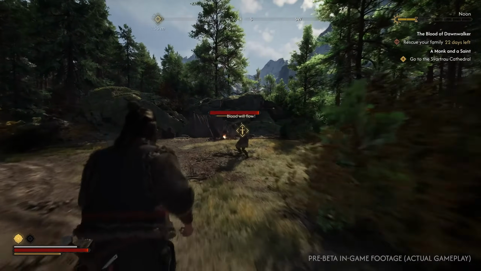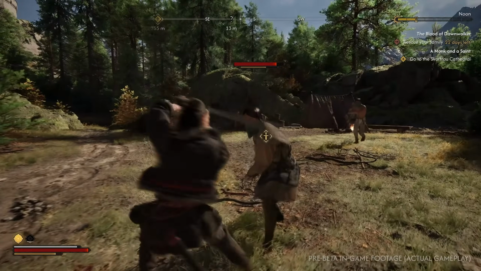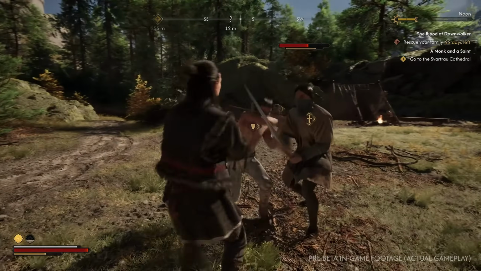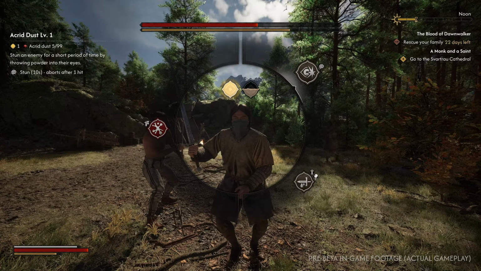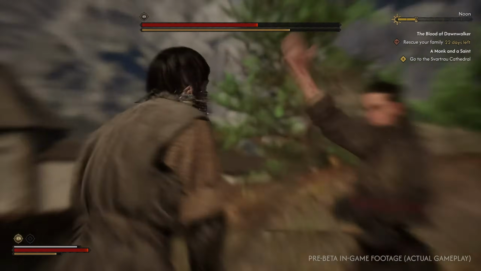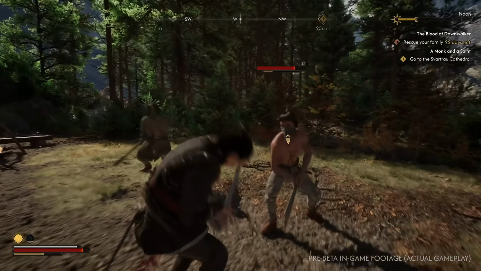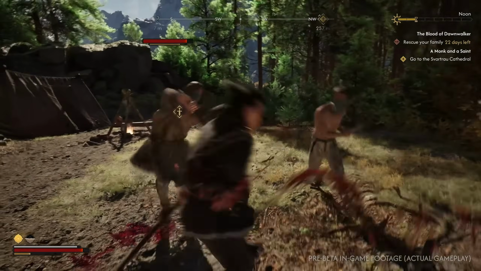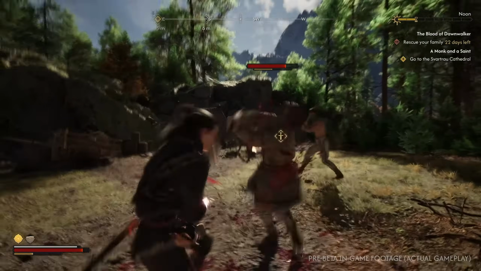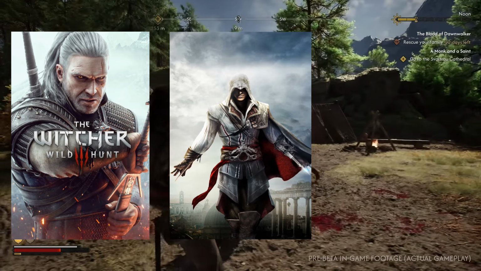Further down the road, we get to see one of the many random encounters you'll face throughout the game, whether it's a quest, a hidden location, or in this case, a fight. We finally get a look at the combat system, which I've been dying to see ever since the cinematic trailer dropped. And let me tell you something, this might just be the best combat system I've ever seen in video game history. It's like a mix of Witcher 3, Assassin's Creed, and For Honor.